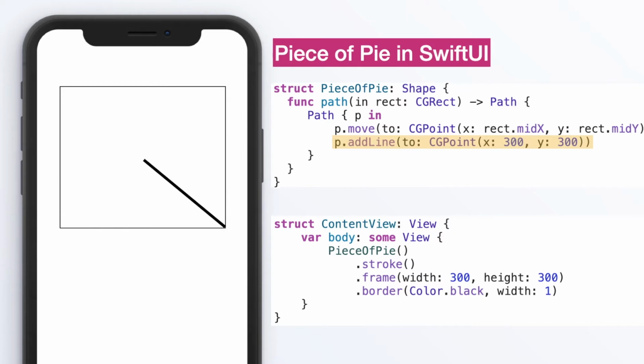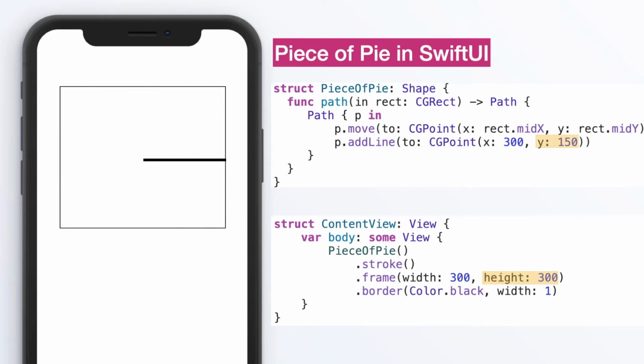Now if you're wondering why Y is positive but we're still going downwards, that's because in iOS the coordinate system starts at the top left corner. It doesn't start at the bottom left corner as most people are used to. Instead, when you go down, the Y coordinate increases, and when you go up, the Y coordinate decreases. That being said, let's take a look at another example. If I would change the Y coordinate to 150, it would go up and we would have a straight line hitting the frame on the right side.